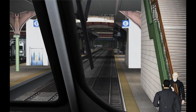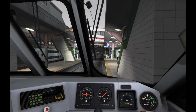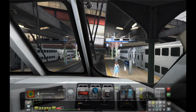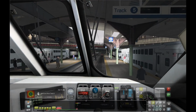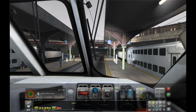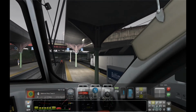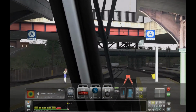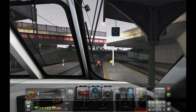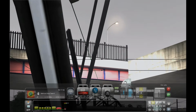So this is a little bit unrealistic in the sense that this train would never pull onto this track, because remember, it's going through all the way to Perryville. Now, we're due to depart at 7:24, and it's 7:17 now, so it is a good amount of time, but still, it's not something that would happen in real life. In real life, we would be on track 4 where he's parked, so that we can continue on through the Union tunnels, which we'll be able to do as soon as Washington to Philadelphia comes out. Wow, that's a beautiful bridge, red and blue.